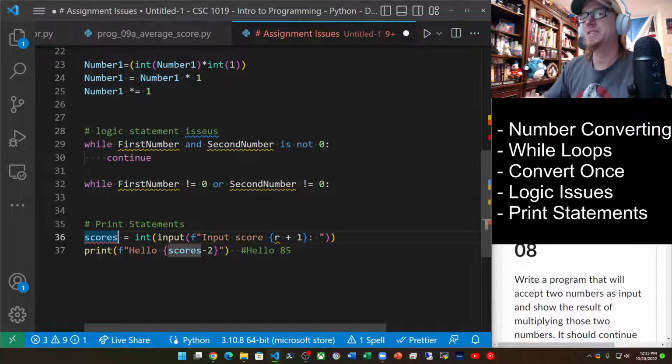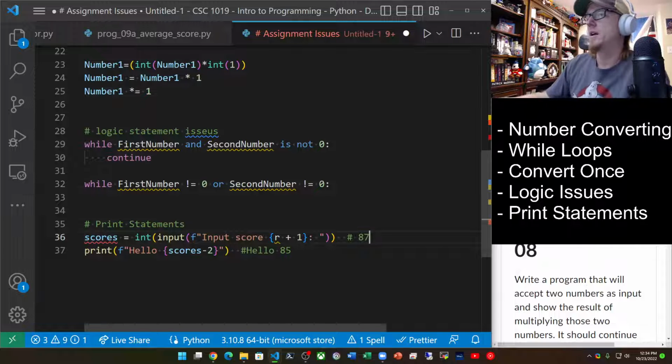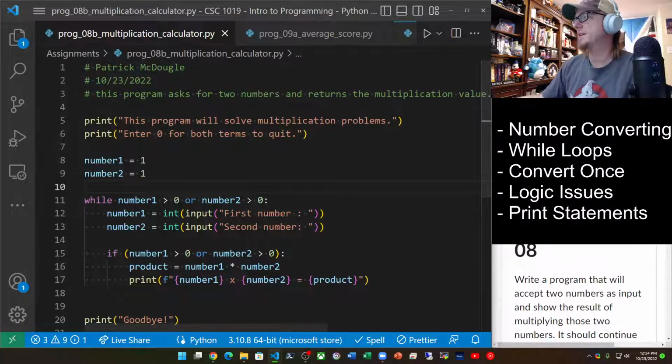If scores was 87 and it got up to here, it would do scores minus 2, which would make it 85, and then it would print out hello 85. Hopefully that makes sense. Okay, now to the practice stuff.